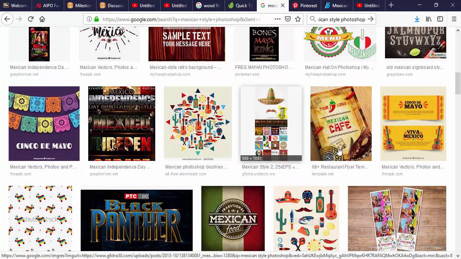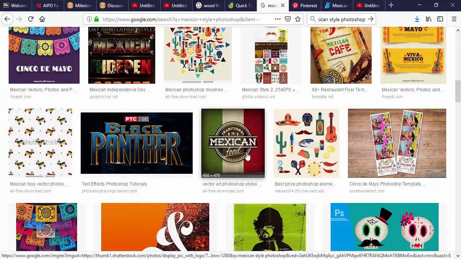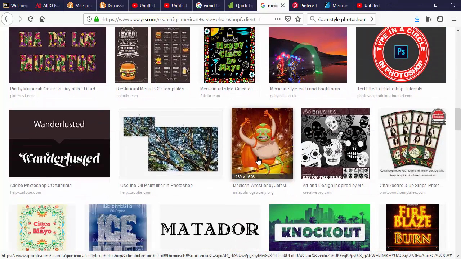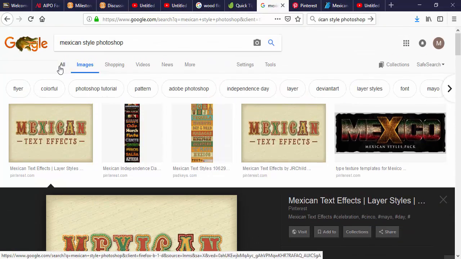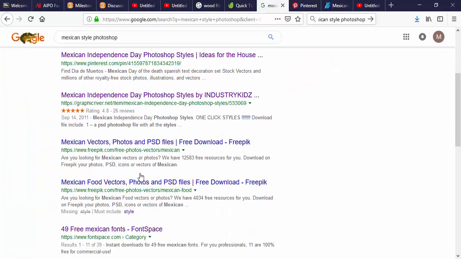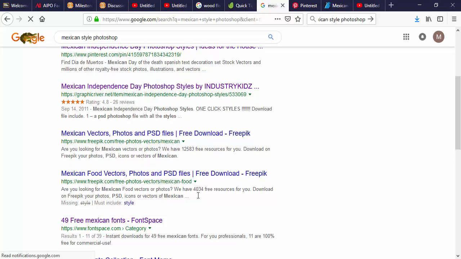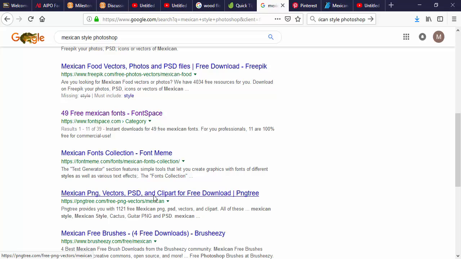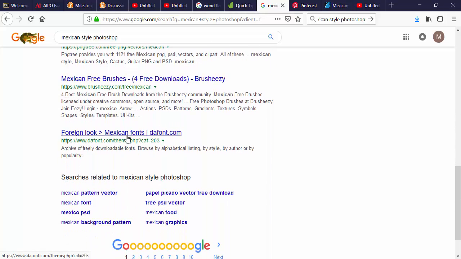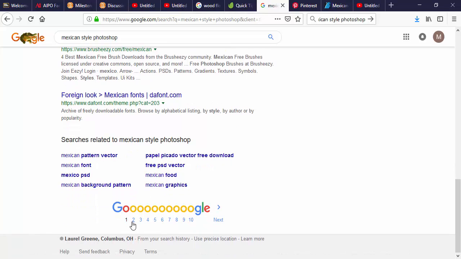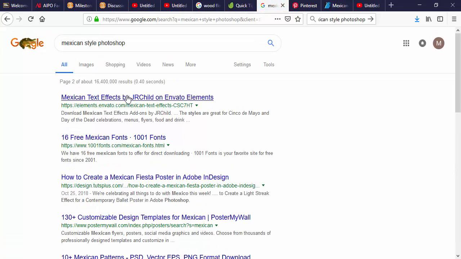Some different interesting looks that you can work with, and I'm just amazed about how many things you can find out there. So if you're trying to make it more of a Mexican feel, then what I'm going to suggest is look for some different fonts, look for some different styles, text effects.